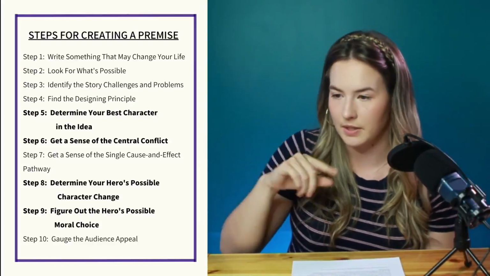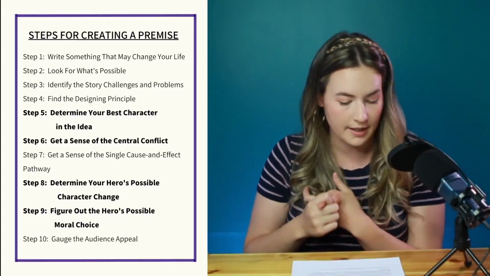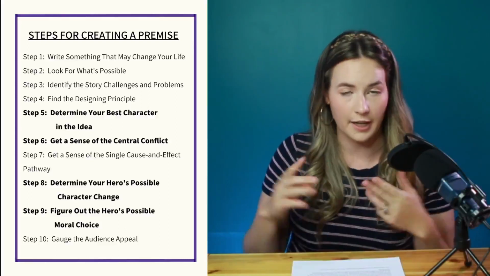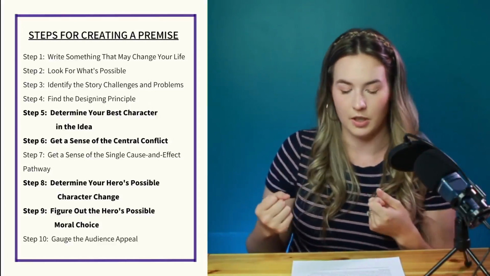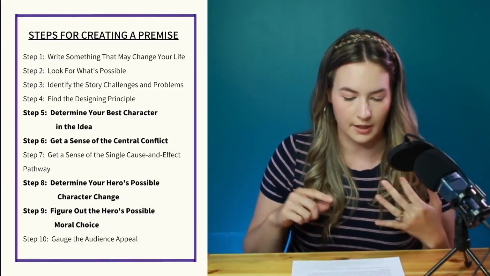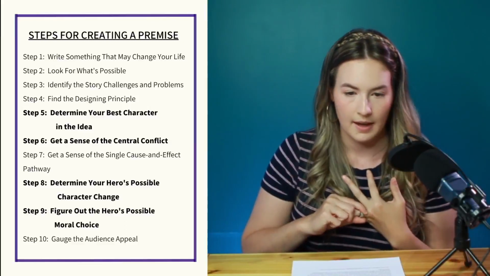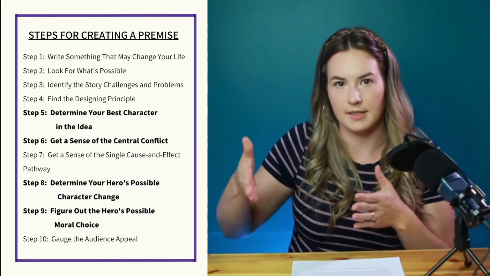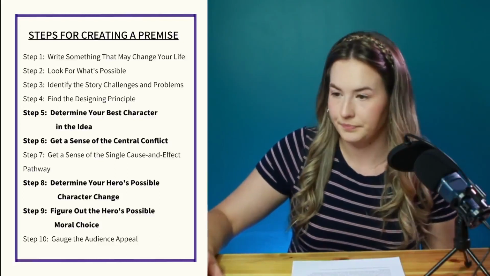To sum up these 4 points: who is the hero and why is he the hero? What is he fighting to achieve? Why is it important to him? And what is he struggling against? It's the central conflict, it's the change and the moral choice, and it all hangs on who this character is. So that's going to be the first part.